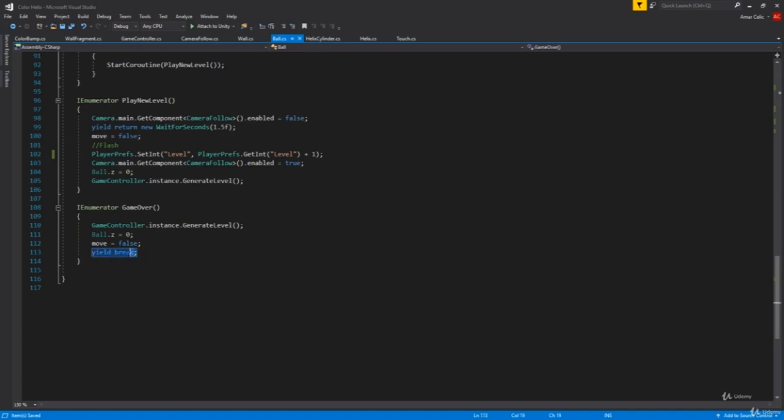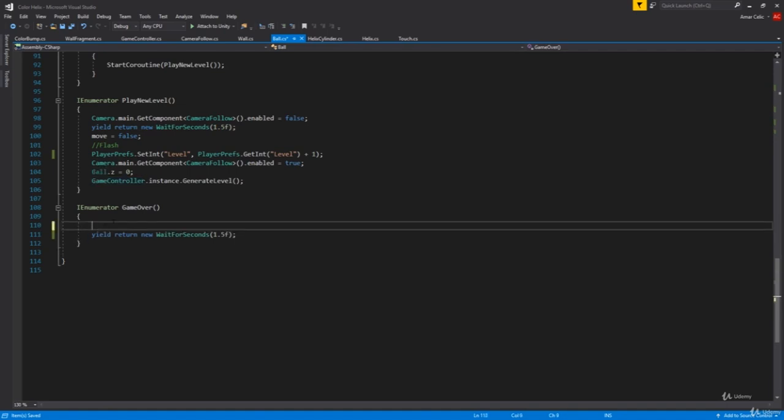Now, when we actually fail in the game, we want that to happen. So even before, let's say yield return, now we're gonna wait for some seconds. Even before we move this out of the way, I'm gonna remove everything and start from scratch. First of all, we're gonna say that our splash color equals to our current color.